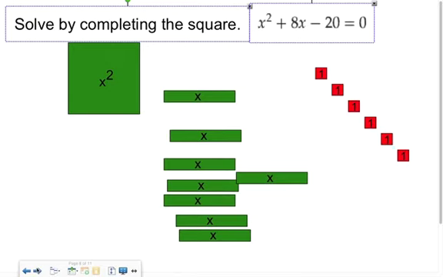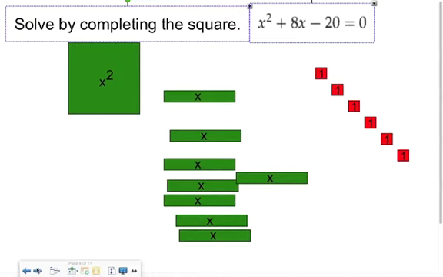Another way to solve an equation is by completing the square. And in algebra possibly, and almost certainly in algebra 2, you learned a process for how to find out what the number is that you have to add to both sides of the equation in order to complete the square. But notice on the screen here that when we say complete the square, there's more than one way to think about that.